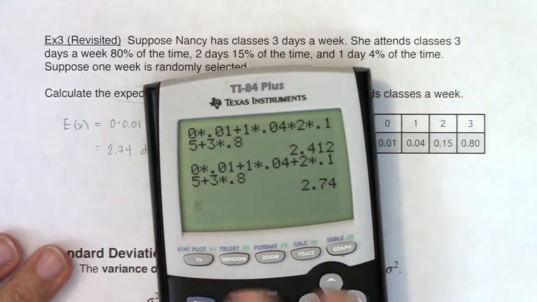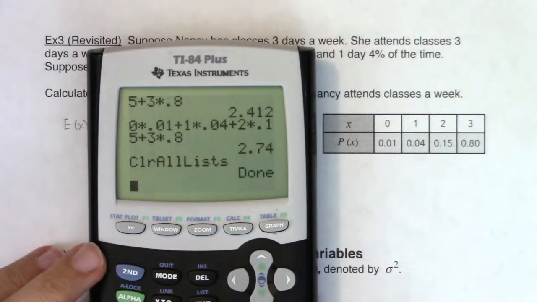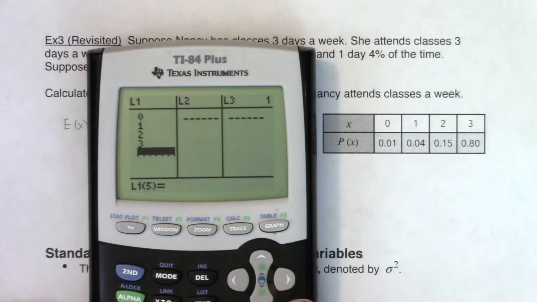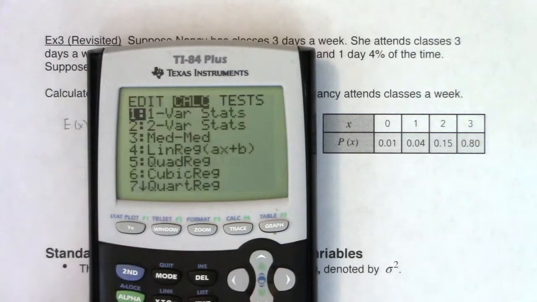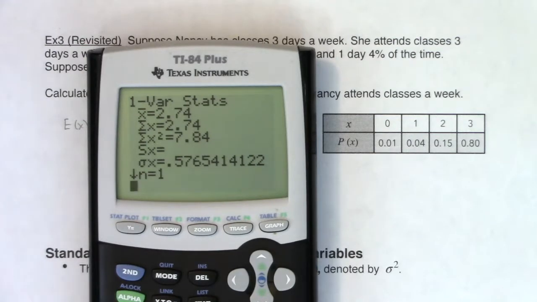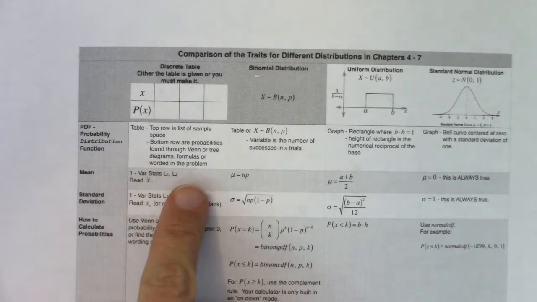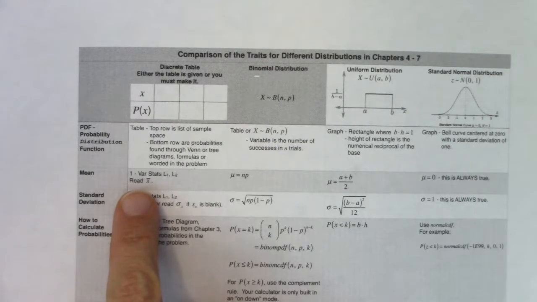You guys saw again where I had trouble doing this on my calculator. I make typos all the time. I find it much easier to go into my lists, enter the values of my variable in L1, those respective probabilities into L2, and then go back to my home screen and crunch one var stats L1, L2. Just a lot easier - I don't make as many typos. When it comes to your table problems, if I ever ask you for an expected value or a mean or an average, put your data in L1, probabilities in L2, and read X bar after you crunch one var stats L1, L2.